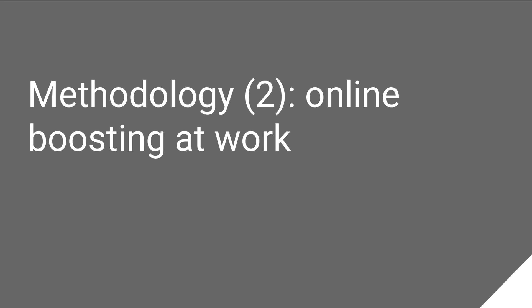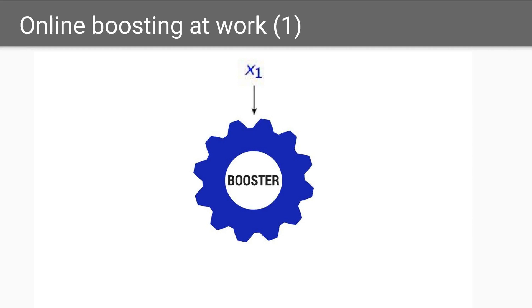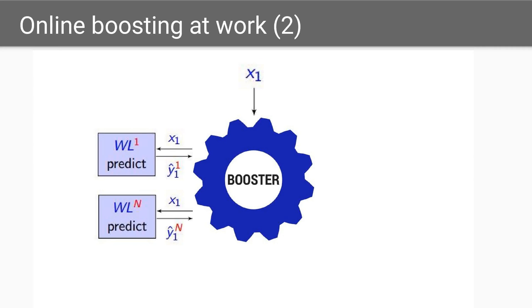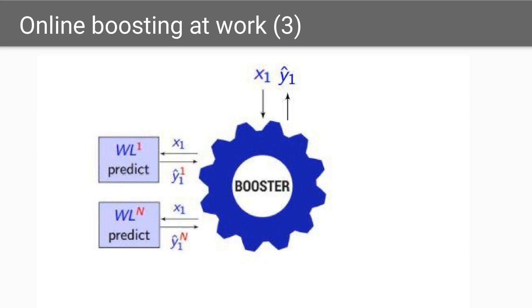Now we introduce online boosting. At this point, we can imagine a black box called Booster, which enters the data x1, y1. The booster sends this data to the n weak learners, obtaining as many predictions as y hat, and it returns a prediction y1 hat. These predictions are weighted inside the booster, and since booster is a black box, we're not going to specify how.